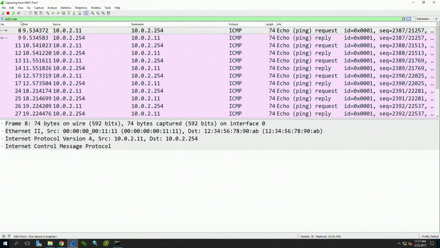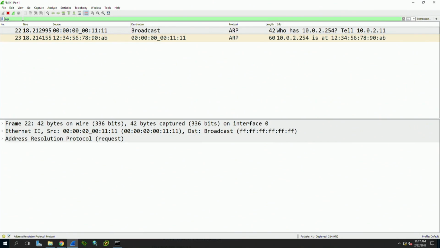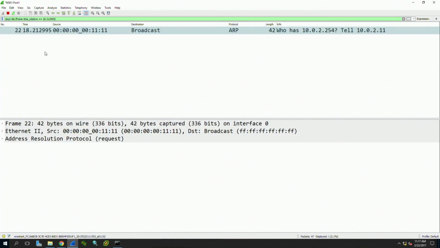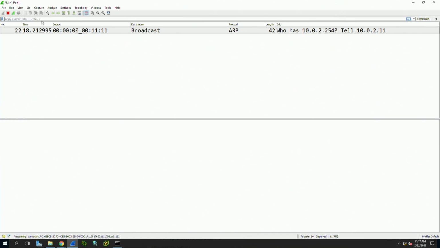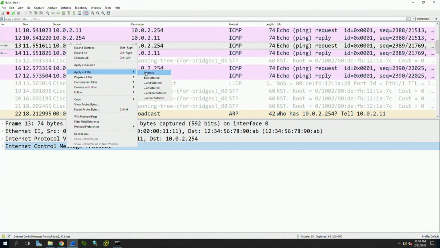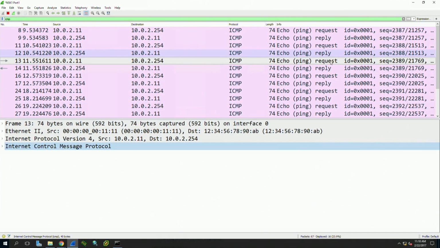we should also, let me search for just ARP. Let's say, ICMP, apply a filter, and then maybe I just need to do it in parentheses, ICMP or ARP.